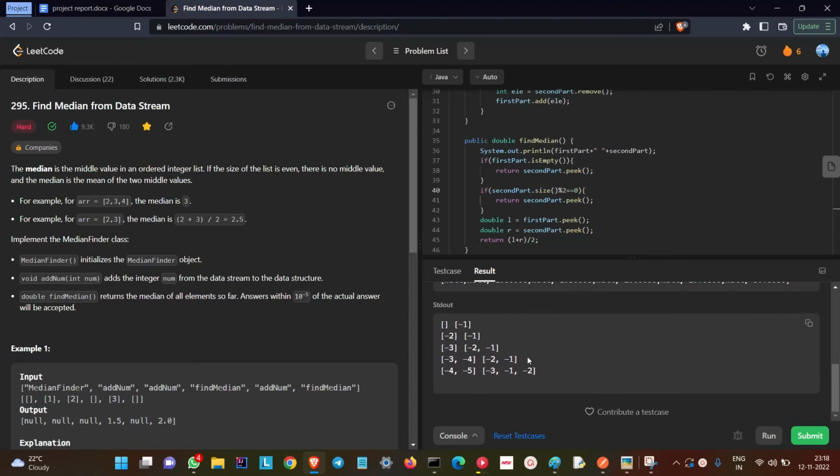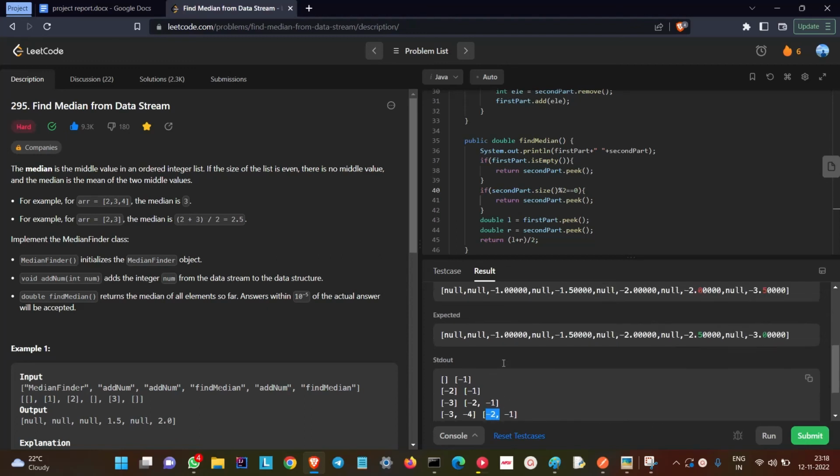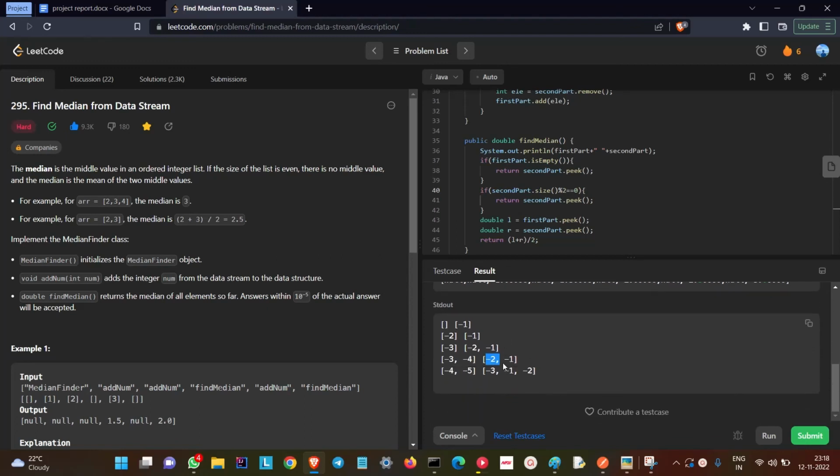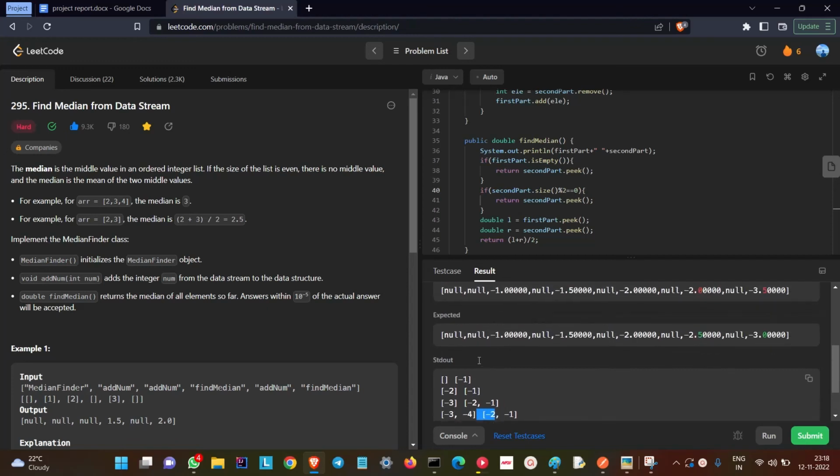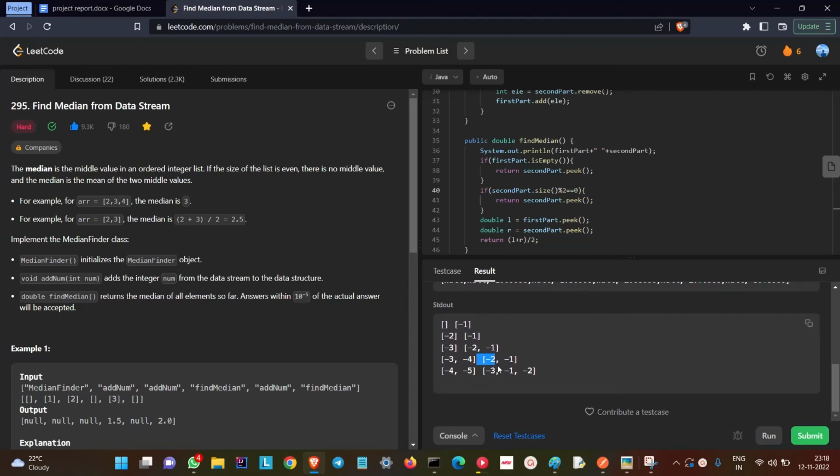In the fourth call, we are getting the error. So what is the fourth call? In the fourth call, -3 and -2 need to be summed up. So -3 plus -2 will be -5 and divided by 2 will be -2.5. So what are we getting in this?